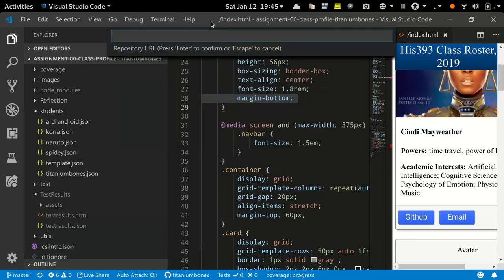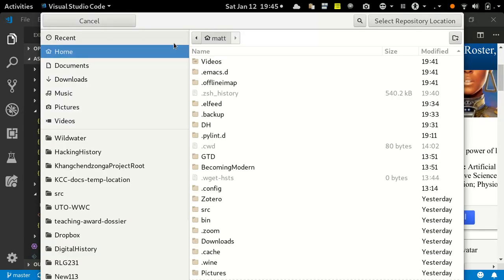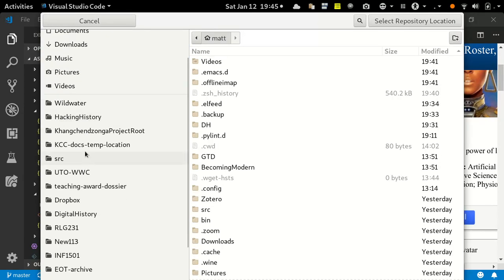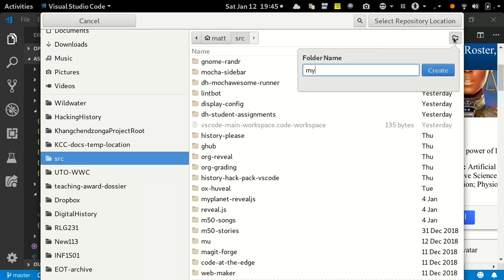You're going to paste that URL that you just earlier copied into this box, and it's going to ask you where you want to keep it. In my case, I'm going to keep it in a new one that we call source, my DH assignments just for me.